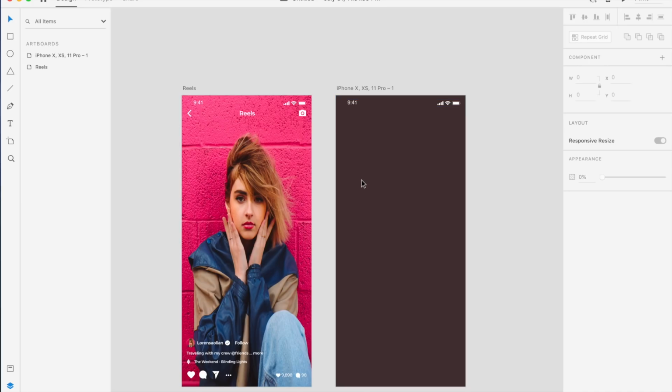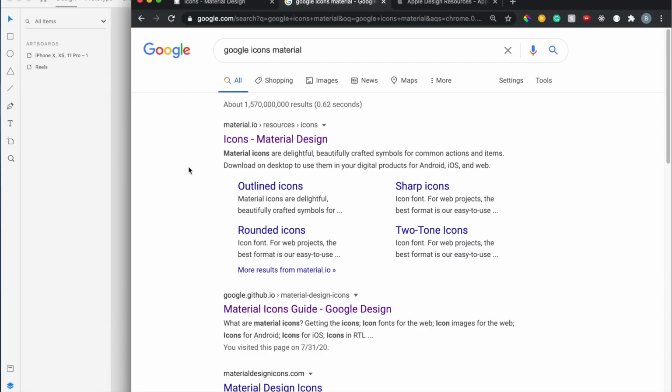There's nothing really crazy, but in terms of files, and then the second site, let me show you really quick. I think there's the 2 sites we're going to use, and then everything else is just pretty much straightforward from there. So the next site you're going to want to use, or you could use any site that has icons, but this one's the easiest one to get access to.